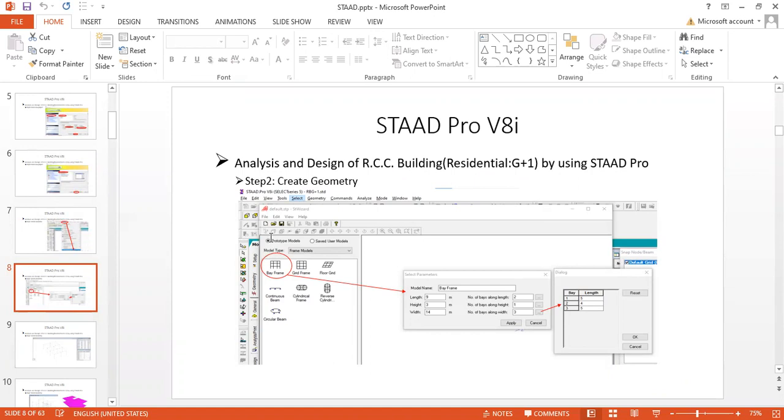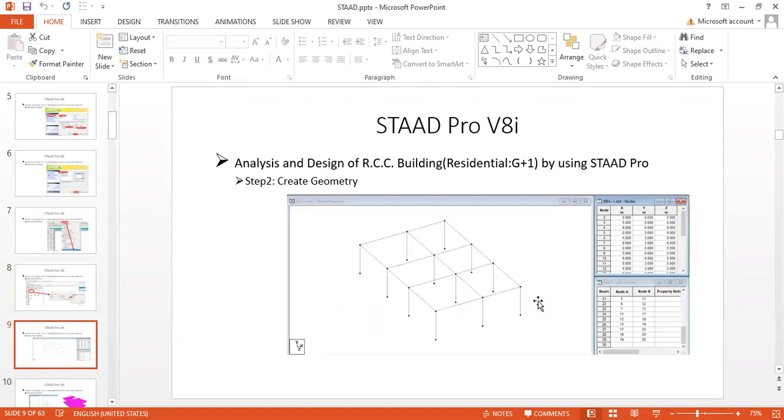As we want to create a residential building ground+1, I selected a bay frame, in which I defined the total dimension of the building: the length, the total height, the width, and the number of bays along the length, height, and width. And according to those, I can modify the base length by clicking the sub button given over there. So this is how I created the geometry.